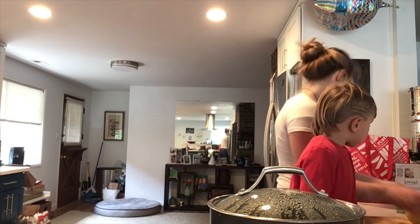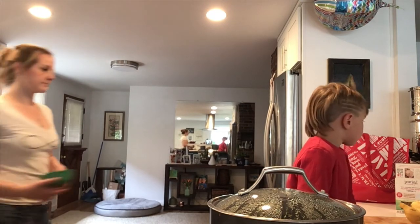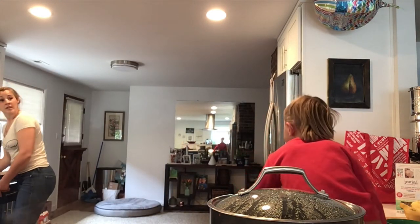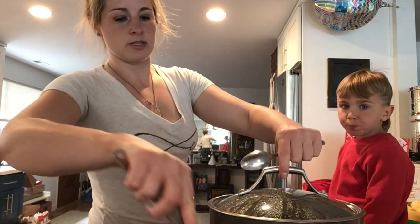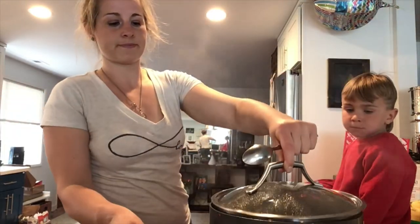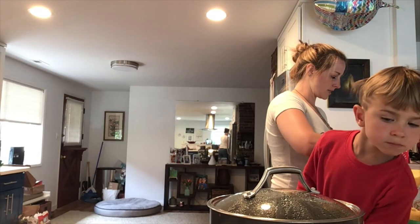There we go. All right, we gotta clean out the insides. And put them in a bowl to make it easier. Yes, it's starting to get even softer. All right, let's stir these noodles. Stir the pasta. That's the sauce, rather. And then let's take out the insides of our spaghetti squash.